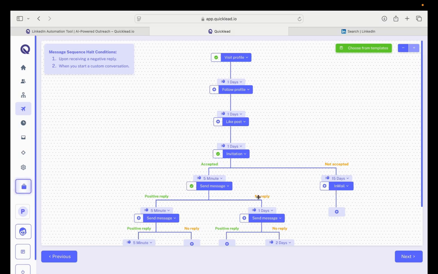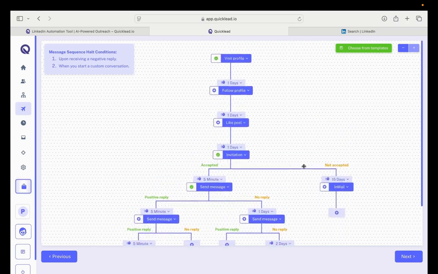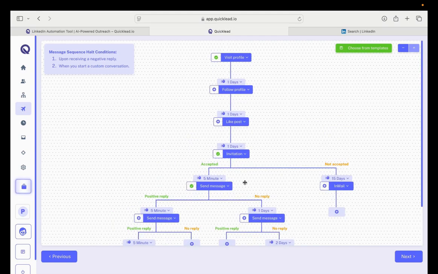This helps reduce the number of emails sent because emails have limited credits. We cannot send emails to everyone who is not connected. So, what we are doing here is sending the invite to everyone, and if they accept our invite, we can send them unlimited messages through LinkedIn. If someone does not accept our invitation, we will wait for 15 days and then send them an email. So, in any case, we will make sure to send a message for our purpose. In this way, we can design the whole sequence, just play it, and wait. Everything will be done on your behalf. This is how the sequence campaign works.